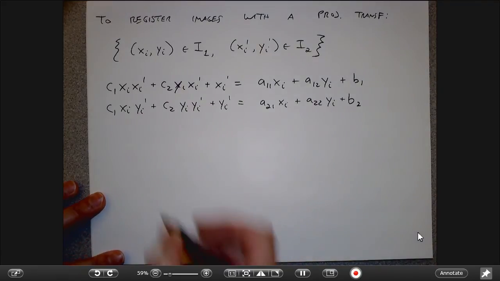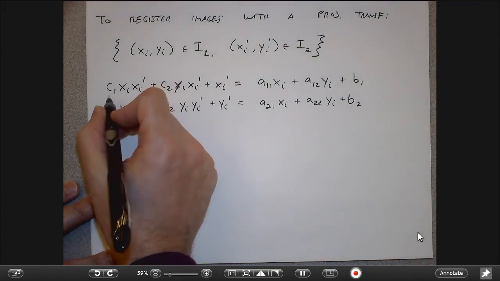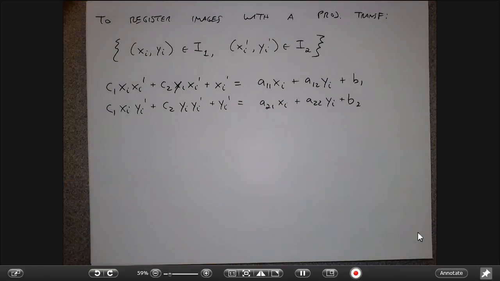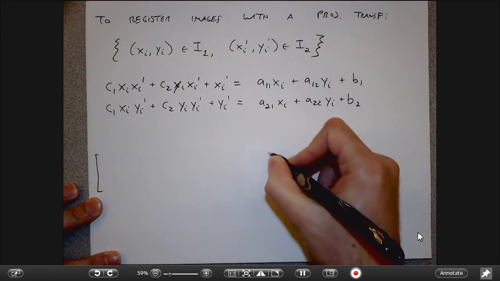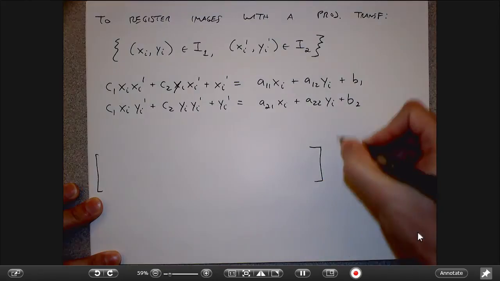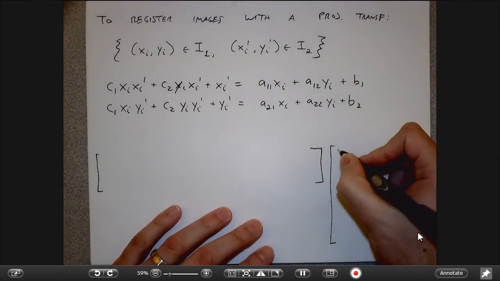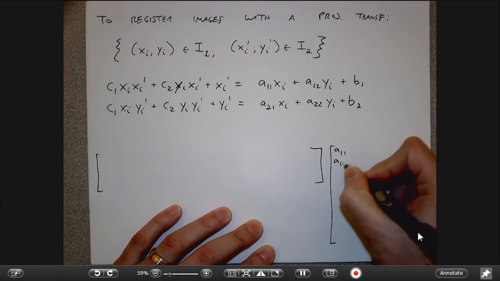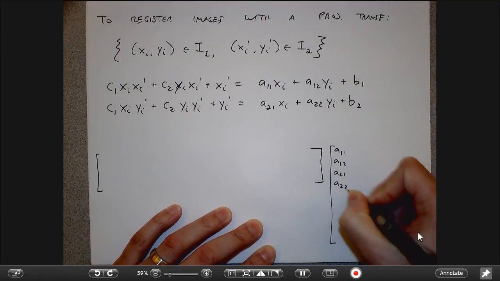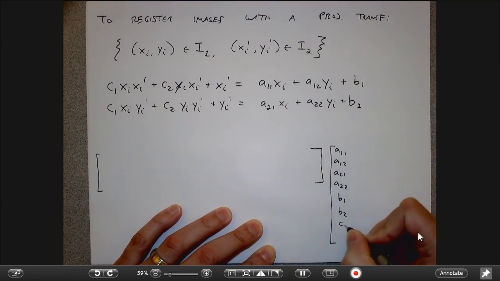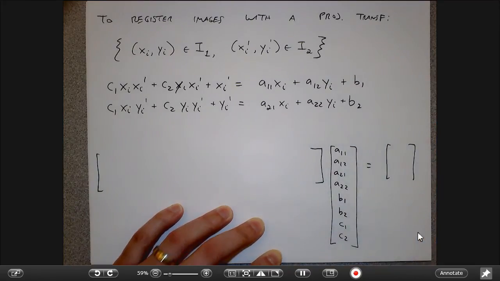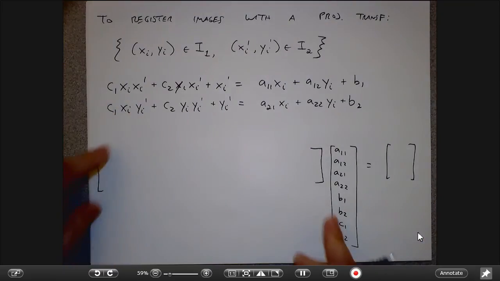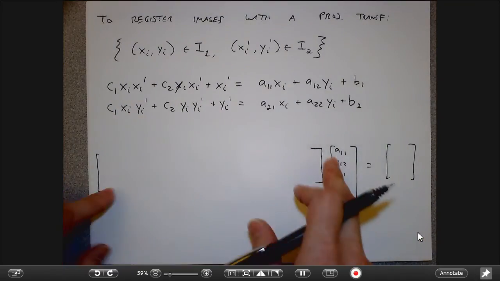And I think about, okay, what don't I know? I want to estimate the A's and the B's and the C's. So I'm going to rearrange this into a linear system. Let's think about what the rows of this linear system look like. Well, the unknowns are these A's. I don't know these. And I don't know the B's, and I don't know the C's. But let's think about this. I'm going to rewrite this top equation into something that looks like this linear system.